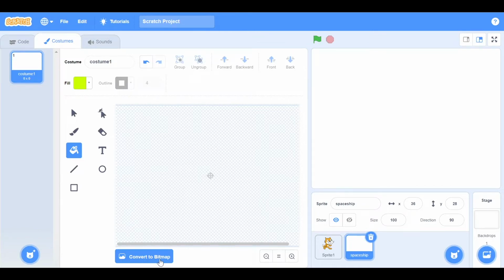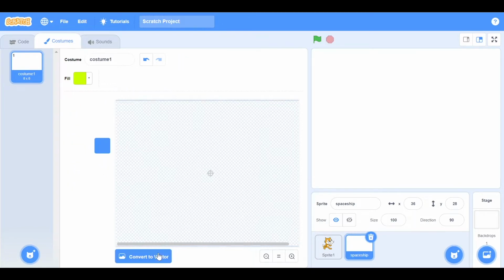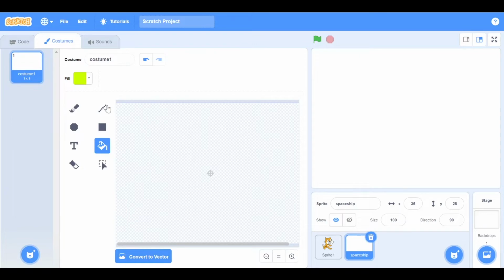Okay, now I'm going to start with this thing here. Down the bottom here, we see this thing that says Convert to Bitmap. Now, if we were to click on that, you'll notice the icons change. And these things actually look quite pixely. You know what pixely means? You see these little squares in this section here, they are white and gray. That is like 1 pixel. And if you compare it with this line over here, you'll see that this line has got 1, 2, 3, 4, 5, 6 pixels.